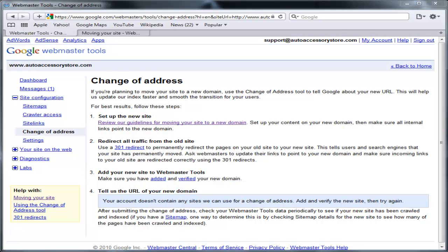Let's take a look at some of the risks that are involved when you're switching websites from one shopping cart to another. According to Google Webmaster Tools, they give us instructions and guidelines on what to do if you're changing an address. But in many cases, we're not changing the actual address, we're just changing shopping carts. So our domain name actually stays the same, but the URLs of our internal pages change. But regardless, Google wants us to 301 redirect all the old URLs to the new URL, even though the domain name, in our case, would not change.